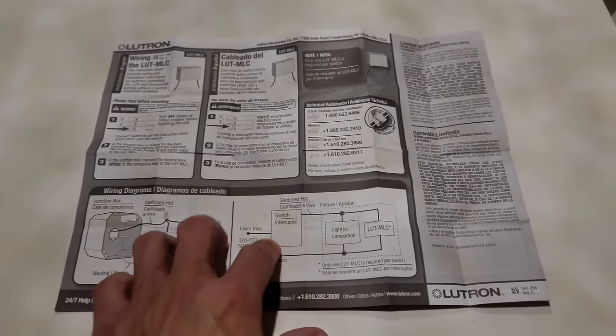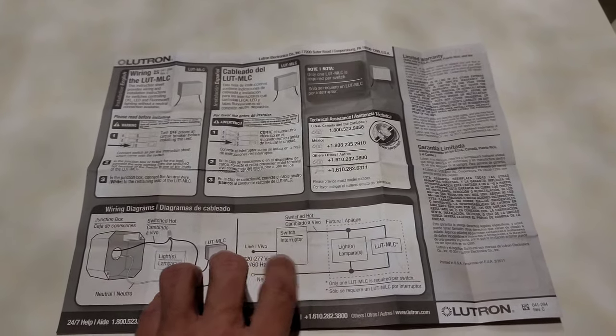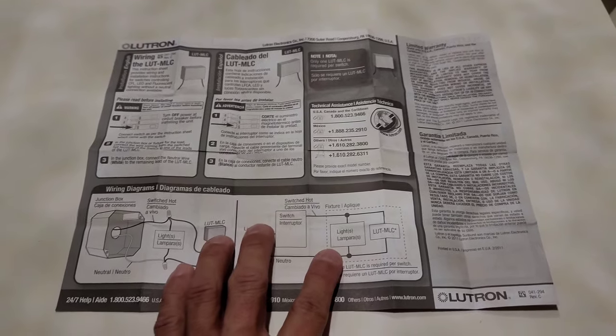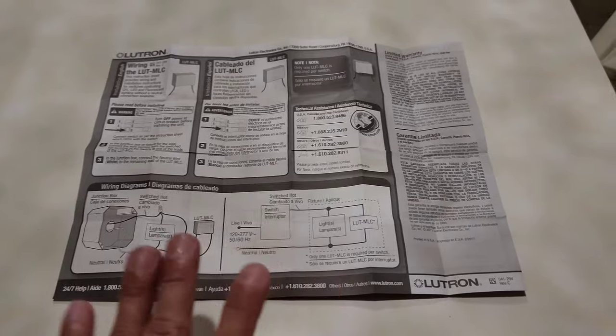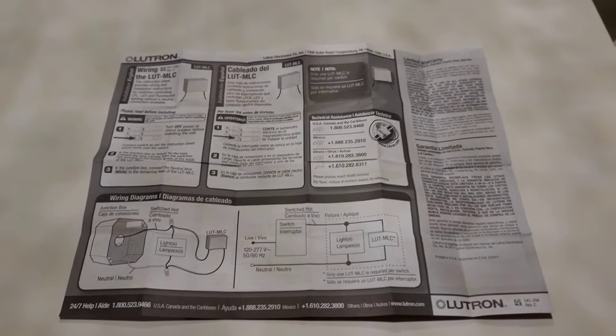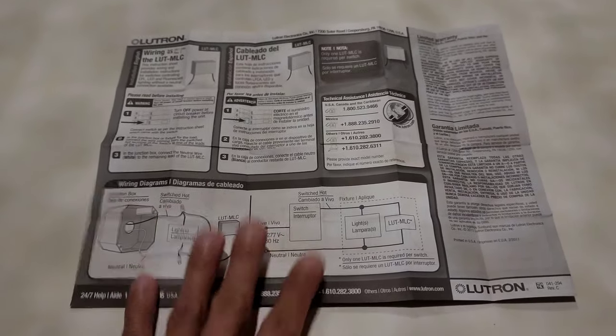And if you have an old CFL fixture, you most likely don't even have that ghosting issue because that small amount of electricity is not enough to power that CFL fixture. So I hope this helps. There's a lot of information out there, nothing very straightforward. So I hope this helps with that instructional video and just to show you that yes, with an LED light, this works perfectly fine.